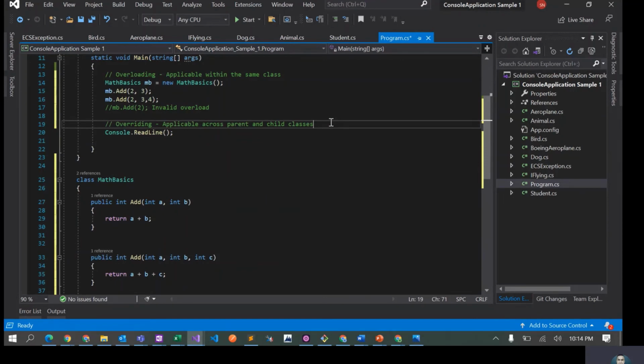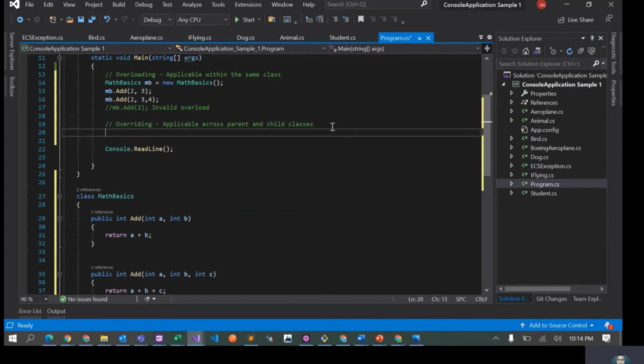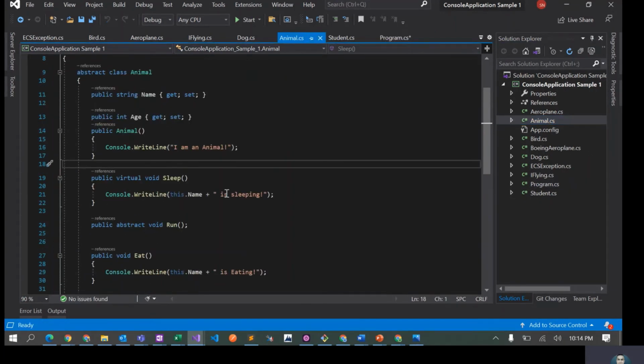Let's talk about overriding now. Overriding is not applicable within the same class, so we definitely need a parent-child relationship here. I think we already have a few classes here that depict a parent-child relationship. We have an Animal class, which in this case was an abstract class.